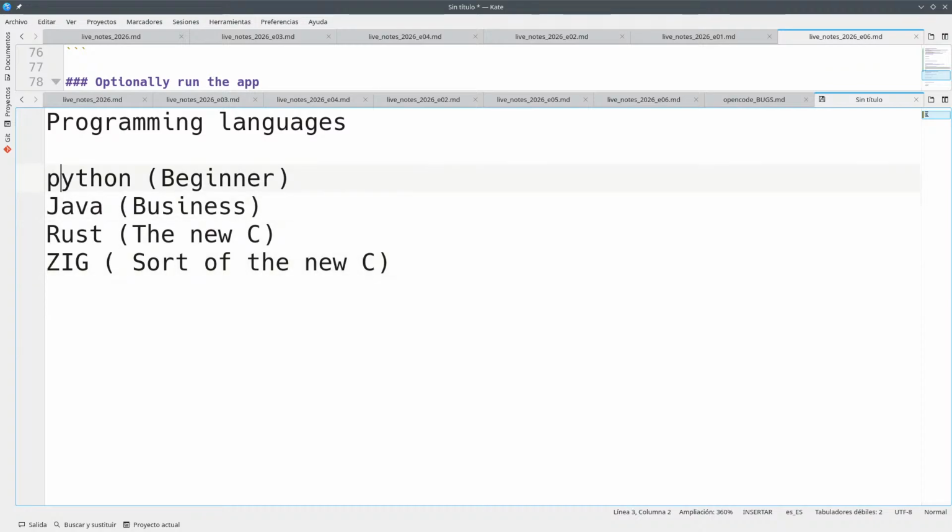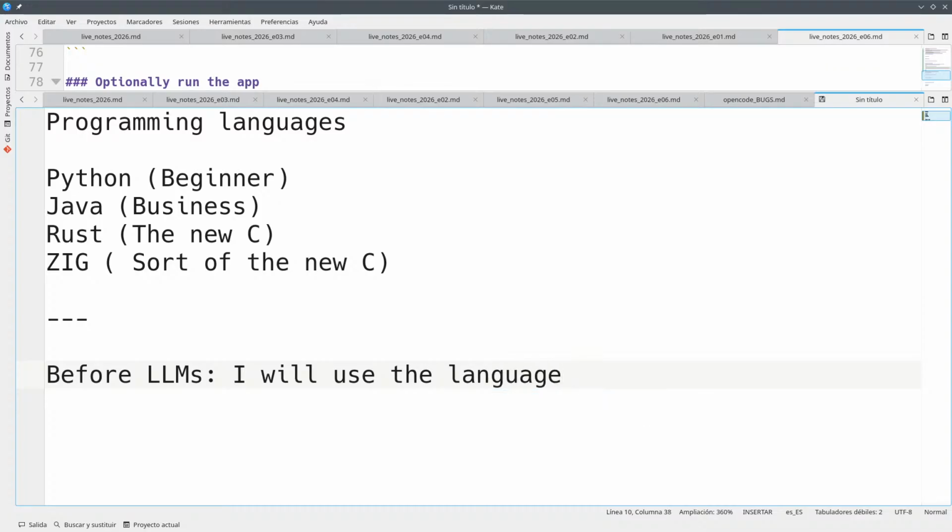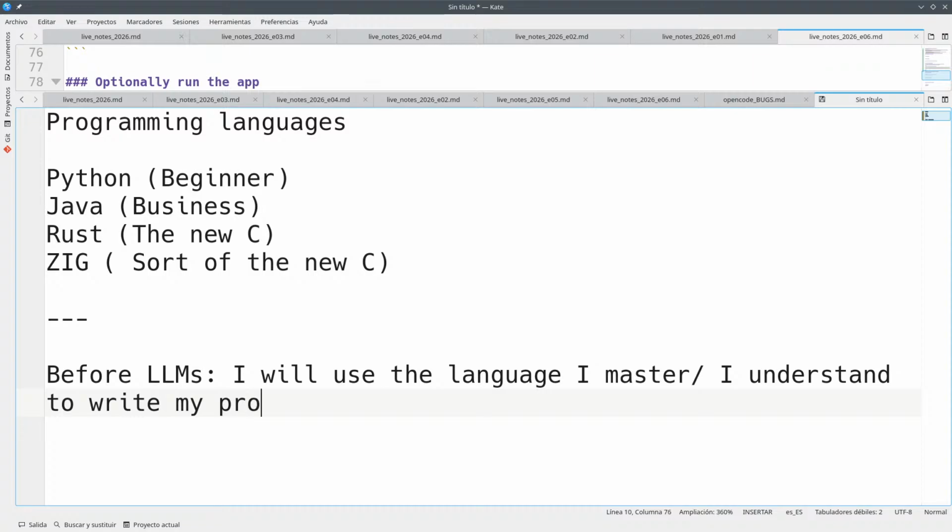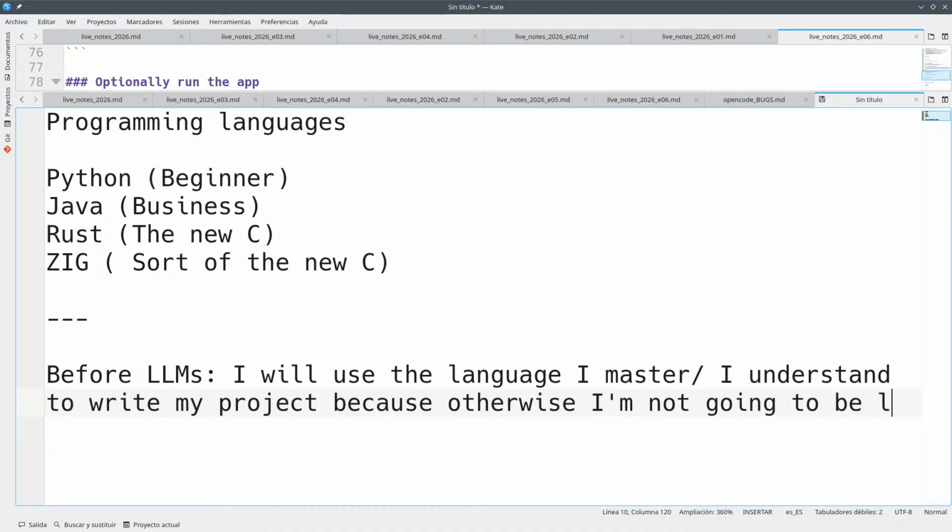It depends. So there's one paradigm that shifts. Before LLMs it was: I will use the language I master, I understand, to write my project, because otherwise I'm not going to be able to start it.